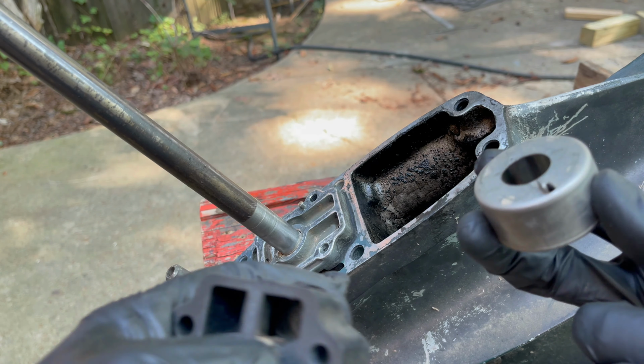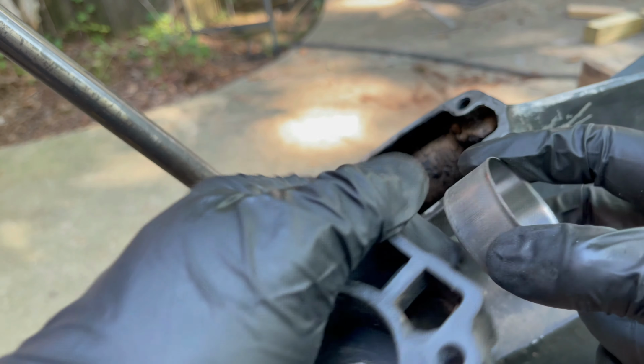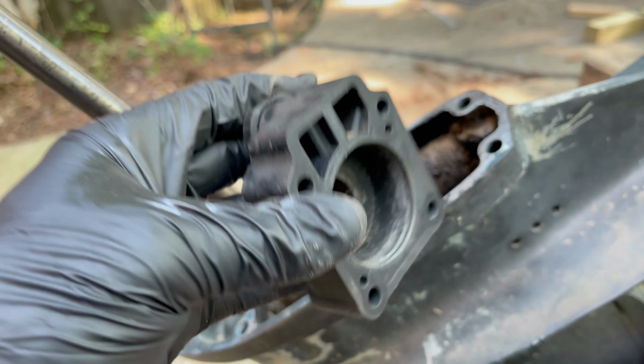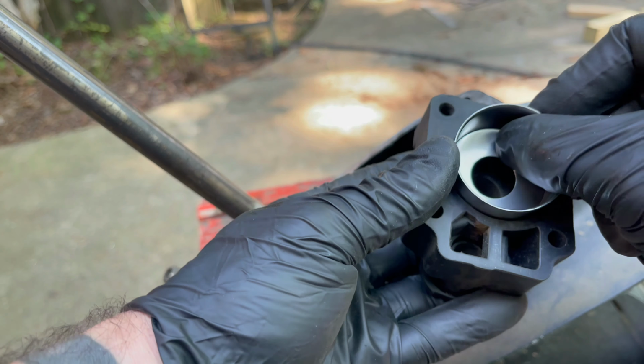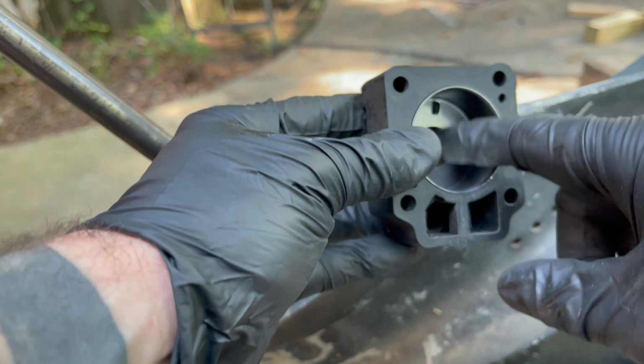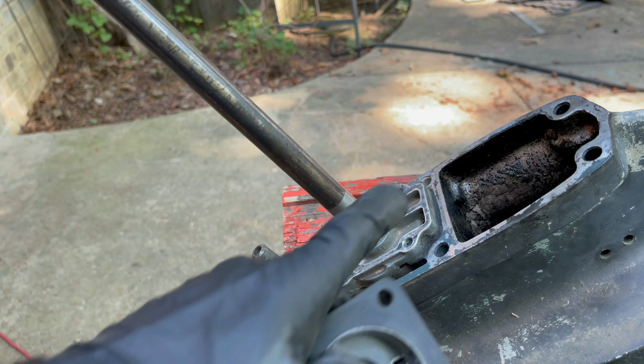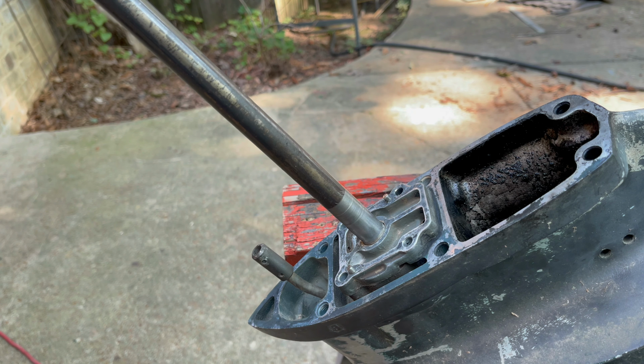But I almost just didn't do it because I was scared I was going to end up messing it up and not being able to get the next one in. But this isn't tore up, so we're still good. Yeah, the new one just slides right in. So obviously from over the years, the friction of that impeller probably pushes it out. So just so you know, the new one goes in a lot easier than the old one comes out. So we got this cleaned up pretty good. All I gotta do now is put it back together.